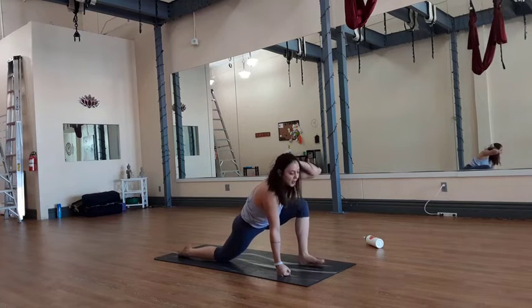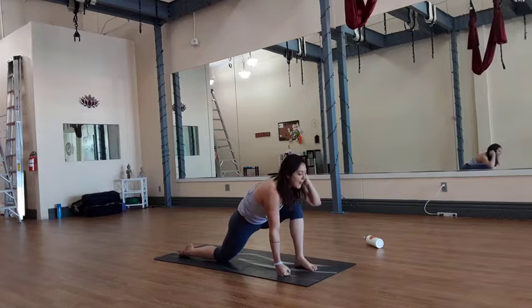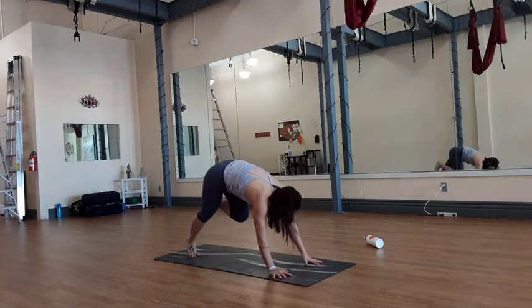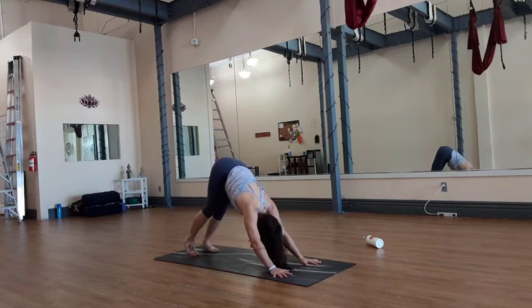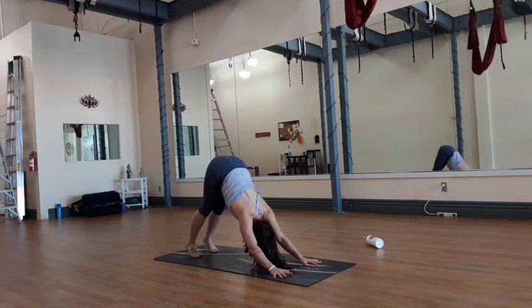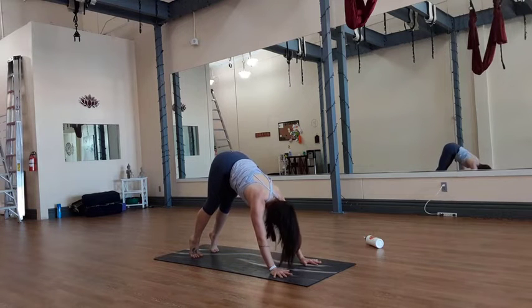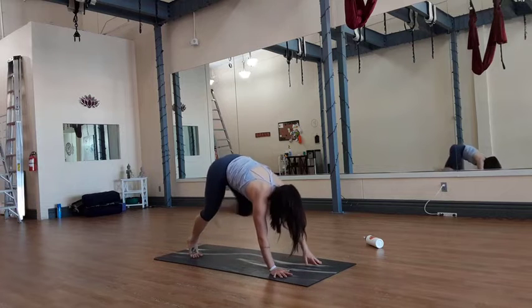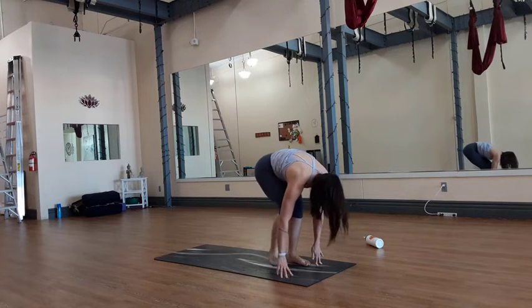Heel toe your left foot back in towards the center of your mat. Tuck your back toes, lift your back knee up, step into down dog. As you inhale, lift up onto the balls of your feet, look forward at your hands. Exhale, bend your knees and step your feet up to your hands.